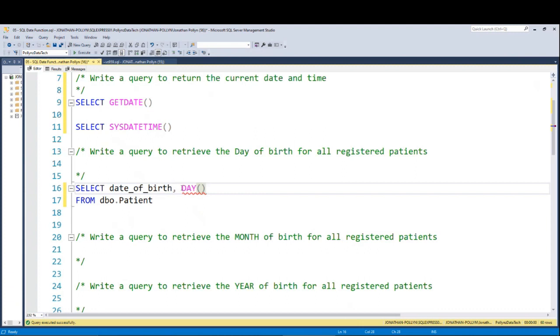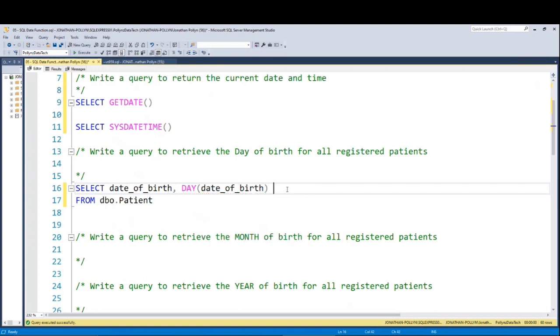Another thing that you can look at for this function to see what it takes, if I hover around it, it tells me it takes exactly one argument. So that means I need to supply the date of birth inside of this day to extract the day. Because every date has a day, month, and year, but we only want to get the day. So I can come down here inside of the day function and I will call the date of birth.